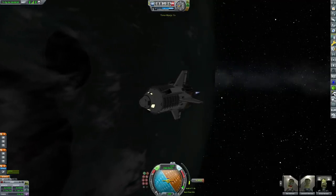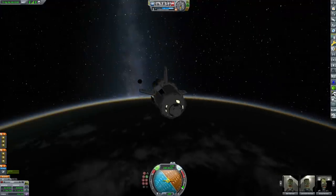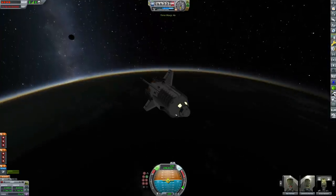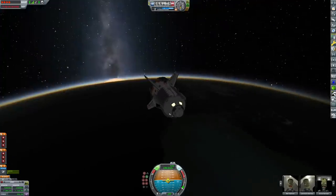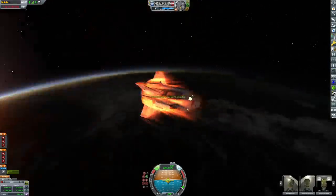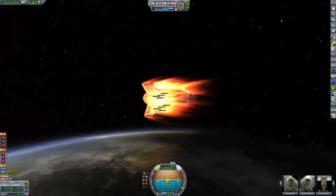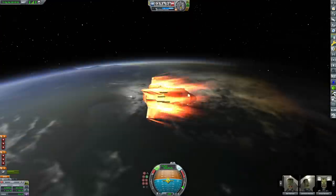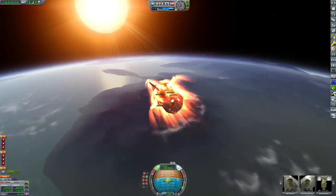This spacecraft doesn't have any heat shielding but it re-enters not like an SSTO plane — very much like a normal capsule, going rear-end first and surviving atmospheric entry using a blunt body effect. The re-entry heating isn't particularly wild in a relatively low orbit, so it's not too much to worry about — it's really only the fuel tanks containing our liquid carbon dioxide that have any problem. And yeah, one of them explodes early in the re-entry process, which really freaked me out. I checked maximum temperatures of most components and they were fine, but I didn't check the fuel tanks — they have much lower tolerance storing cryogenic fuels. For some reason the top one explodes but the bottom one doesn't — I'm not entirely sure why.